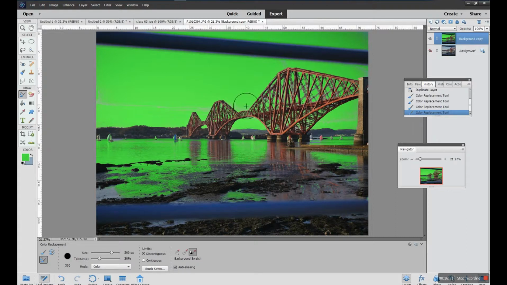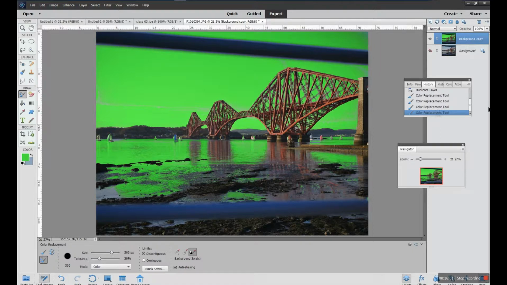Basically, it is physically changing your picture, which is why I've made a duplicate copy, so if all goes wrong you can undo it. Okay, and that is quite an interesting skyline, as if there's been a nuclear explosion or something.